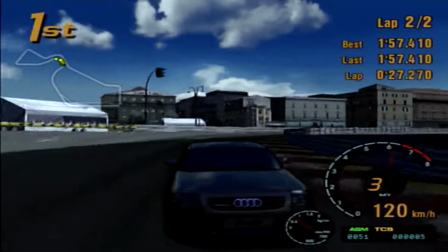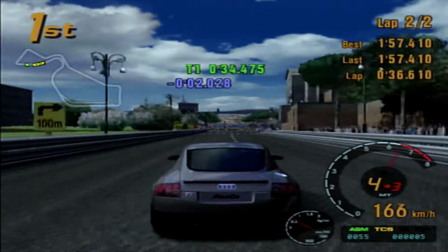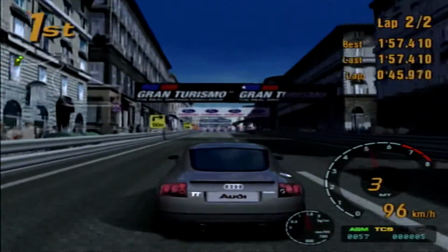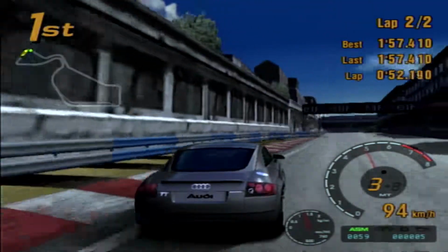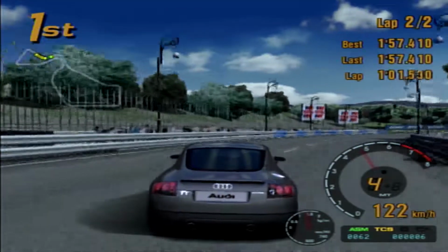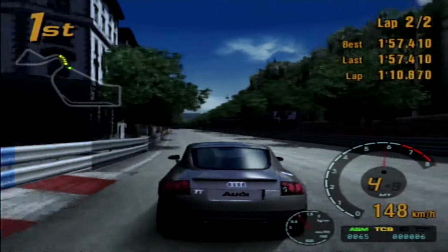Ooh, the big sweeping left turn, which I'm not sure where that was inspired by. Maybe it was inspired by the Red Bull Ring. At least that corner, anyway. I'm not sure. Yeah, I don't even know what I'm doing anymore. Come on, that's 60 miles an hour. Wish I could turn off this damn traction control. Turning left. Understeer. That's a wall. That was a near perfect A-Spec execution there. That wasn't.